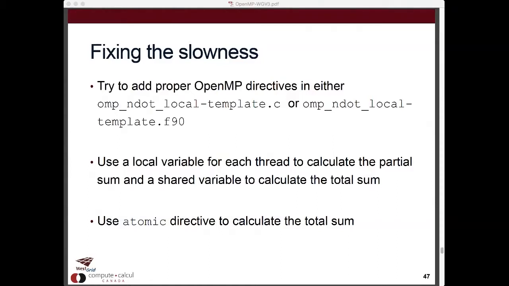In the local-template file, if you open it, you will see that I have 2 lines of comments. I already have OMP parallel for and OMP4. So what you have to do is define a local variable before OMP4 if you are using C, or if you are using Fortran, you have to put it before OMP, because in Fortran you cannot declare variables locally. You have to declare it outside the parallel region and make it private in the OMP parallel directive. And then you have to have one atomic directive to add those my totals, or local totals, to the global total. There's a question in the chat.